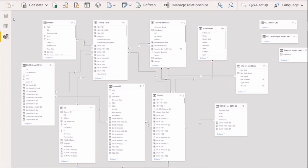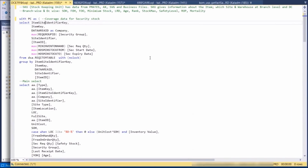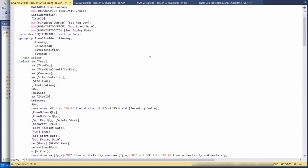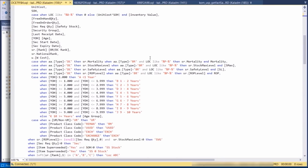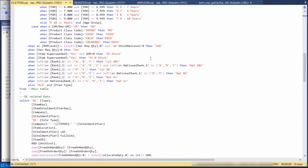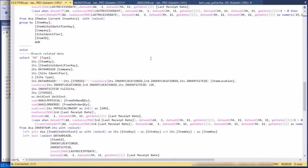My team implements the business logic to map the data into a business semantic layer to make it more consumable and consistent across the business. Let me give you an example of what goes into this. Here's SQL Server Management Studio, where we build custom views correlating data from different sources. In the first query tab, we are pulling all the different sources where our inventory currently sits. Main indicates our primary inventory system. Then as I scroll down, you will see we are connecting related data from distribution center and also from branch locations. This paints an accurate picture of inventory across all our repos.